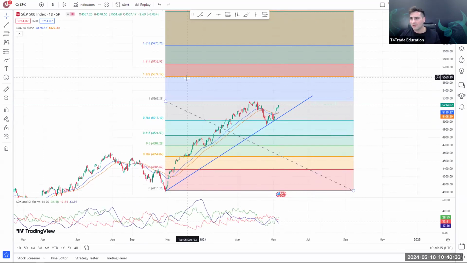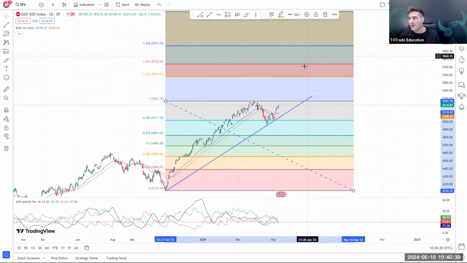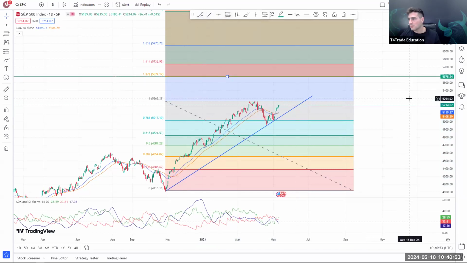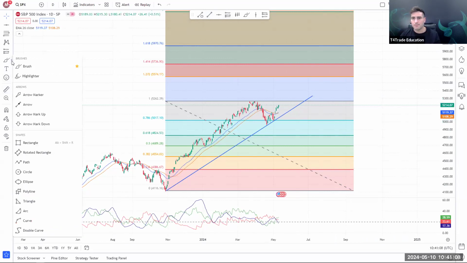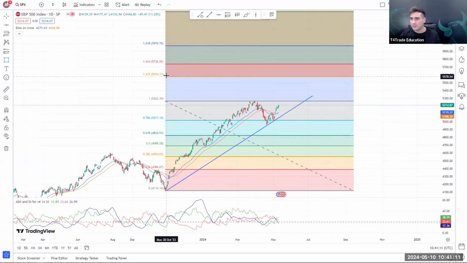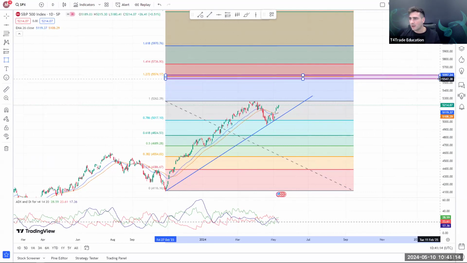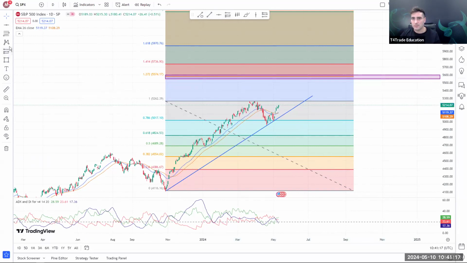Now we use the Fibonacci extension tool in order to see how far the next leg is going to move. We currently see the 5,600 level, which is close to that. Where's the 5,600? Somewhere in there. We're talking rough numbers. I'm not going to use the line, I'm going to use the rectangle box to highlight this area right here as a potential exit target for me.